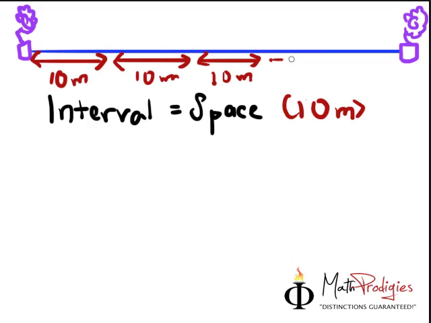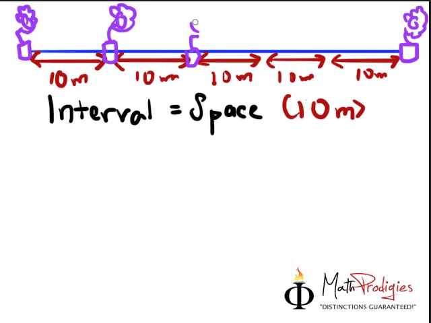10 meters, then you'll see another flower. So 10 meters, and then you will see another flower. So over here, tada. I'm going to draw for you the flowers in between. You see another flower over here, and another flower over here. I'm trying to draw as fast as possible so as not to waste your time. Then I'll see another flower over here.